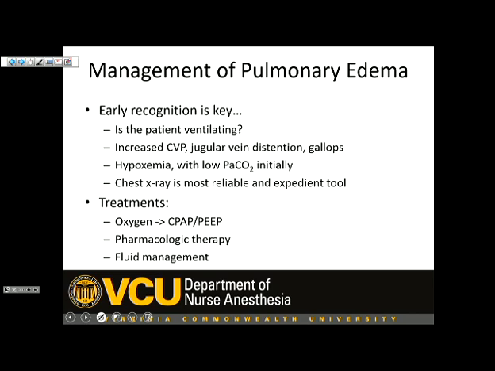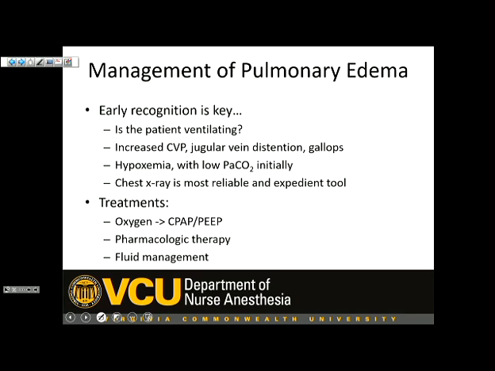So again, the decision is a case-by-case situation, but if you think of that progression: oxygen, positive pressure, CPAP, BiPAP if we can get away with that, and then the more aggressive forms of positive pressure ventilation. If they're on a mode where we can use PEEP, PEEP is indicated. And then, of course, in a really bad pulmonary edema situation where they're having severe issues with oxygenation, we may have to put them on a vent, on controlled mechanical or assisted ventilation.